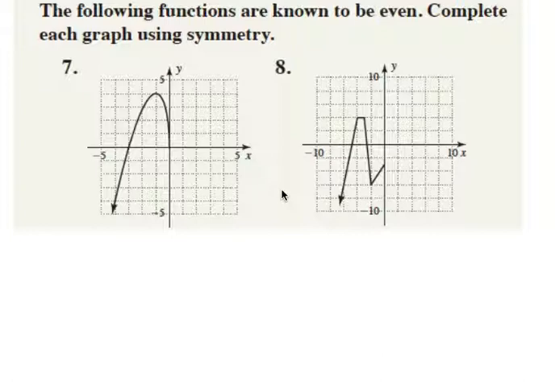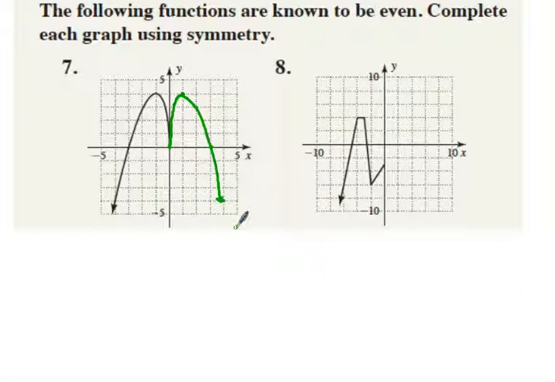So if I know this is an even function, number 7 for example here, all of my negative x's are going to have the same output as my positive x's. So everything that's over here is going to get reflected over here as well. We'll be able to see that all of these points get reflected across the y-axis. And so as we take this and try to form our shape here, we'll see that our graph should look symmetrical across the y-axis.